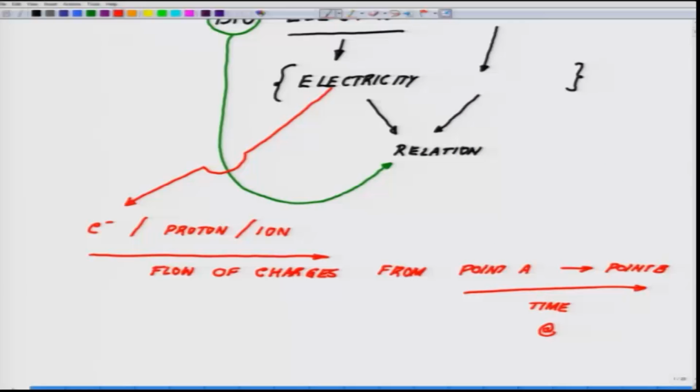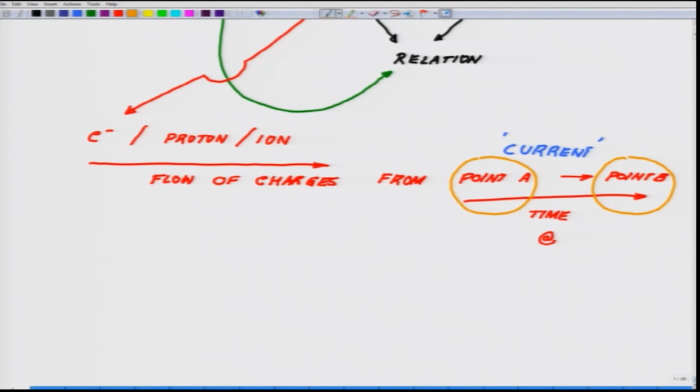So, that is what we talk about when we talk about this. Now the next question comes: why at all from point A will a charge move to point B? There has to be a reason and a rhyme for a charge to move from point A to point B. A charge will only move from point A to point B when between point A and point B there is some form of gradient or a potential difference.